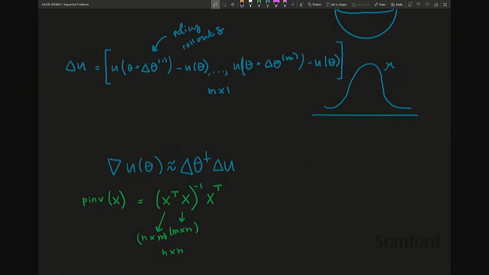So would you do this for every single theta? No, you don't have to do this for every single theta, since the perturbations are being sampled from an n-dimensional normal distribution. So we're moving all of the parameters in each perturbation, and then we're doing that m times. Yes.